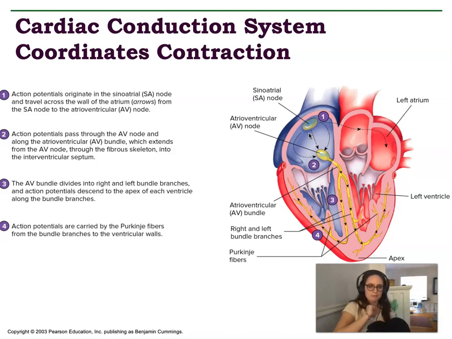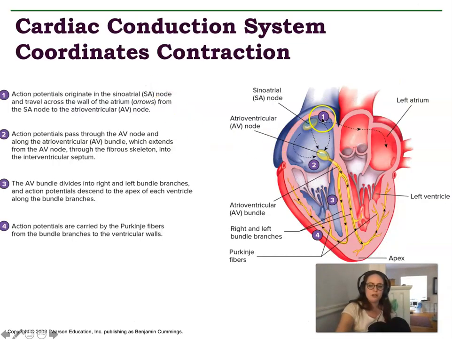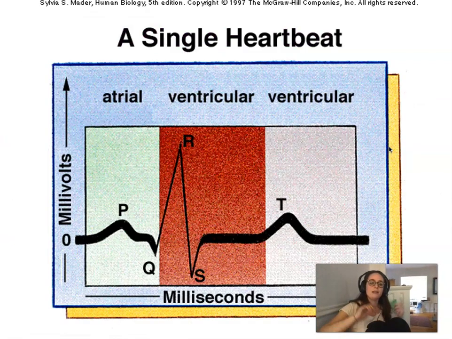One more time? Yeah, I know you want one more time. P wave correlates with atrial systole. The P wave is the change of voltage detected from the SA node depolarizing the cells of the atria, causing atrial contraction, which we refer to as atrial systole. The P wave is atrial systole. That's what we're getting at here.